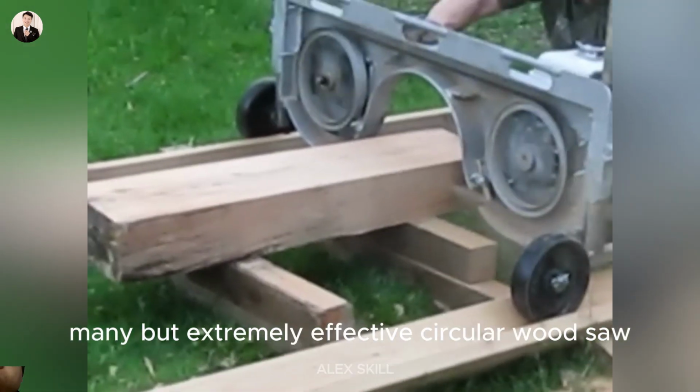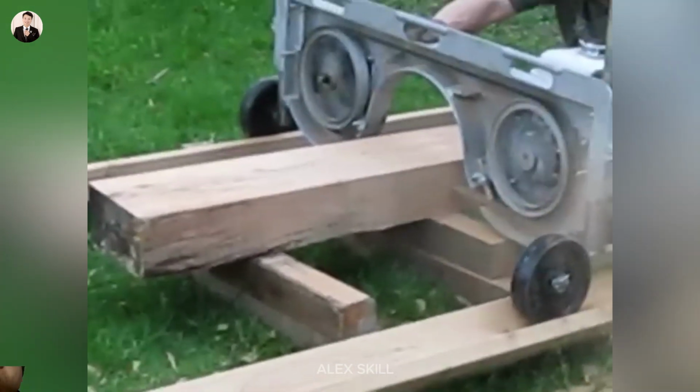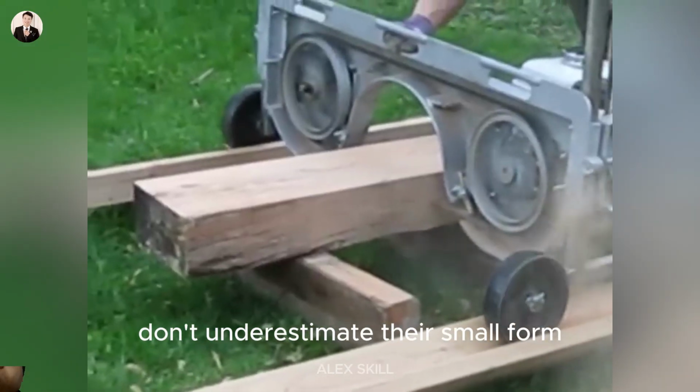Mini but extremely effective circular wood saw. Don't underestimate their small form.